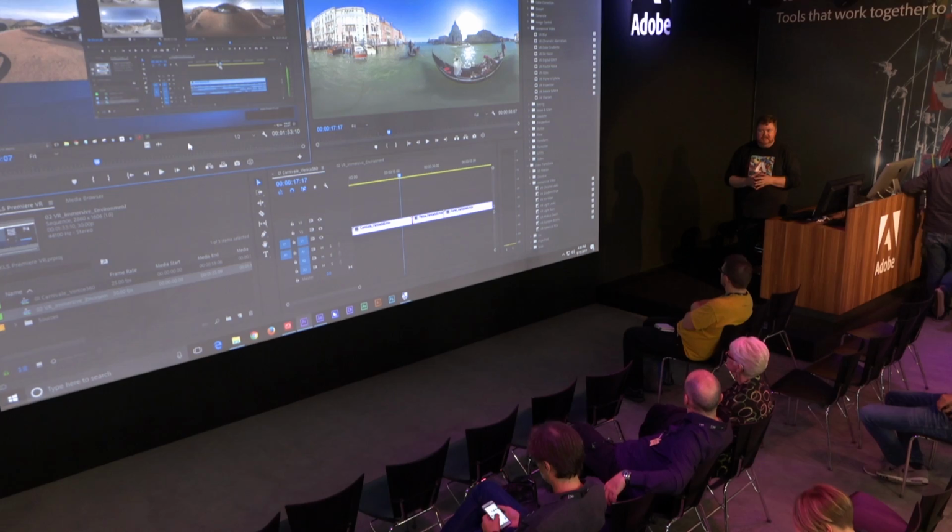Now, for those of you who have been following the news with the Adobe tools, you'll know that we announced in a press release a couple months ago that the Mettle SkyBox tools, which were plugins for Premiere Pro and After Effects, have now been acquired by Adobe, and these are being integrated into tools like Premiere and After Effects. So we have a number of tools that are brand new to Creative Cloud for anybody dealing with shooting VR 360 immersive video. We've actually added Chris Bobotis, who came over from Mettle, has joined Adobe and is now our Director of Immersive Experiences. So we're really excited to continue down the path of leading the industry with VR 360 editorial tools. And I've got a lot to show you today.